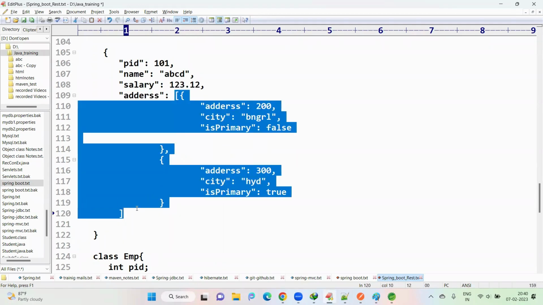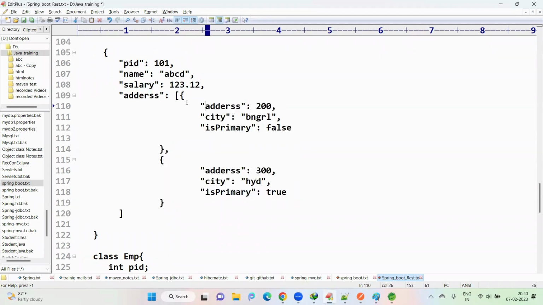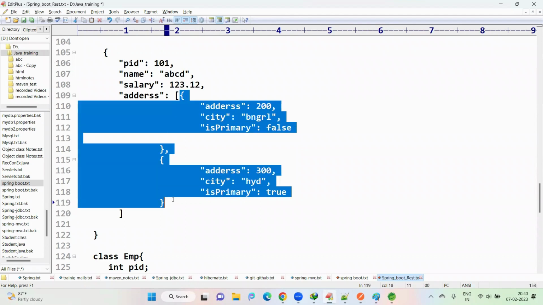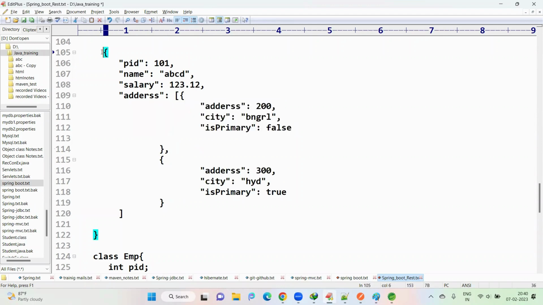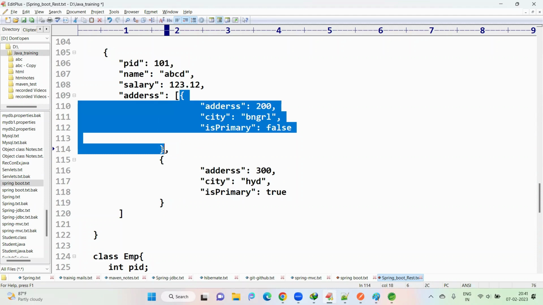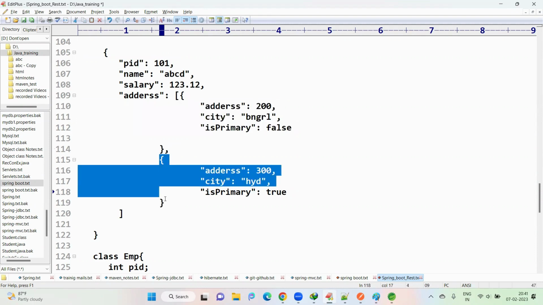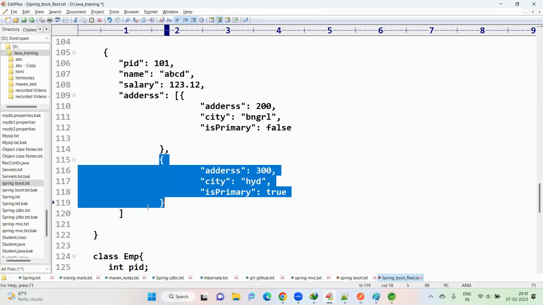Take a list of something. What is something? What does the internal list contain? Multiple values, which again represent a class. How do we represent this as a class? This also looks the same, right? Take a class again. This is a class object, and this class object is in one list.